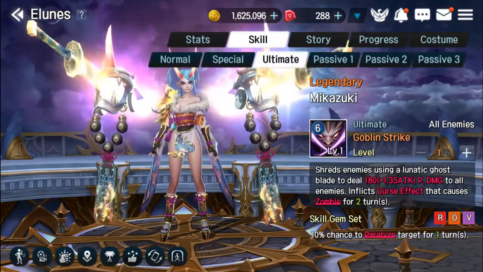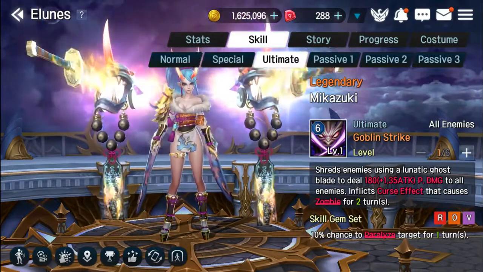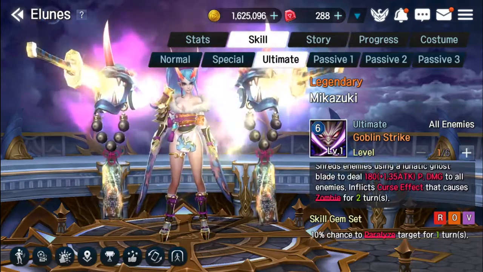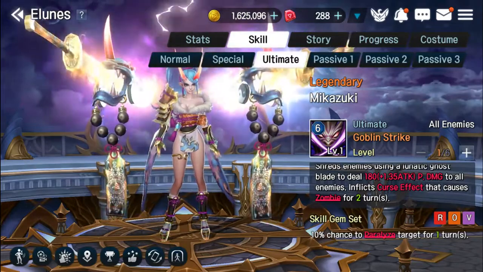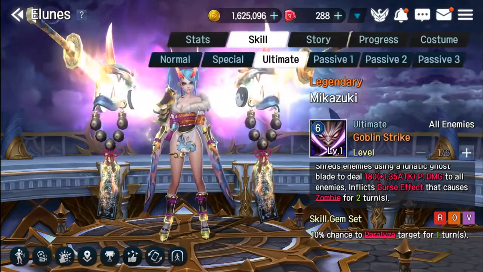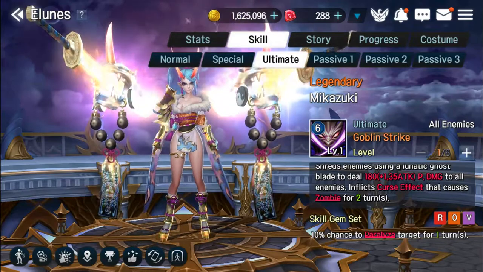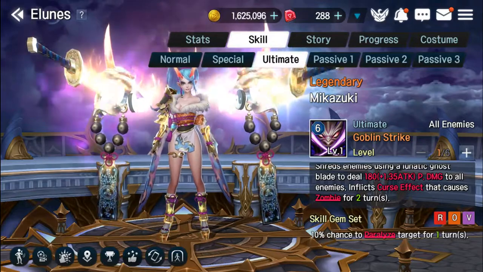Moving on to the ultimate skill, Goblin Strike. This one will do damage AoE to everyone. Deals 180 plus 135% attack as physical damage to all targets. This will also inflict a curse effect that causes zombie for 2 turns. A zombie is a very nice debuff as it converts healing into soul damage, meaning that anytime the enemies heal, they will instead be inflicting soul damage to themselves, which is very good for dealing with many situations, especially those that have AoE healers through passive or through buffs like Weiwei or Freya.